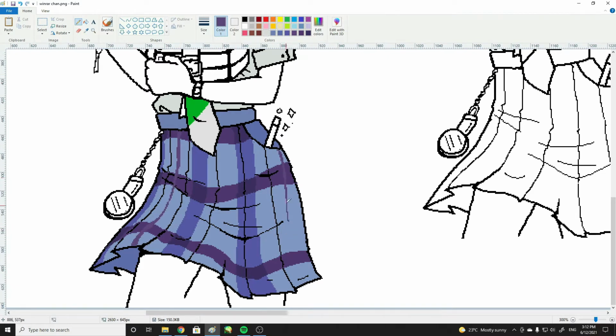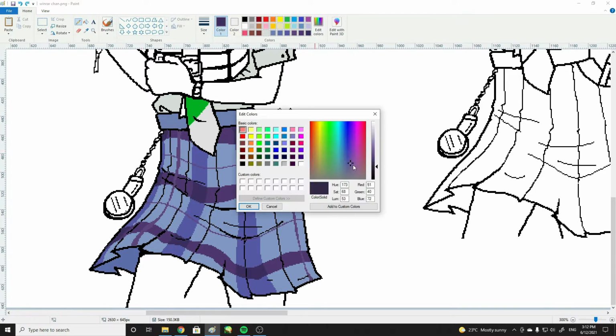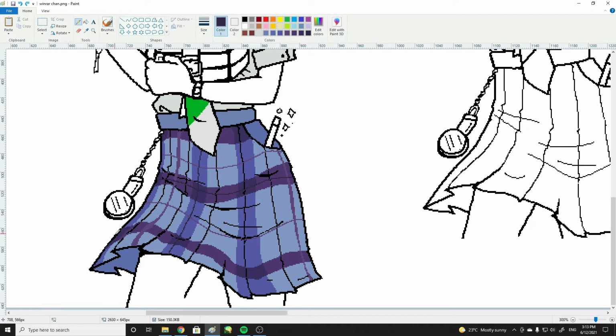It's a concept a friend and I came up with while joking in a conversation. So I'll be drawing her while voicing over, and the program used here is MS Paint.